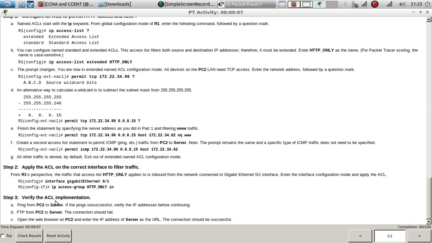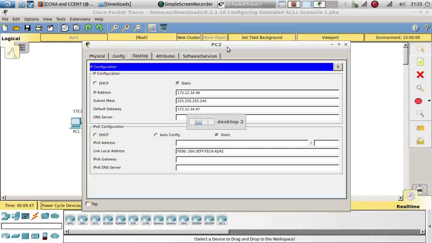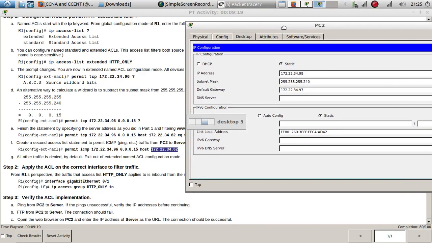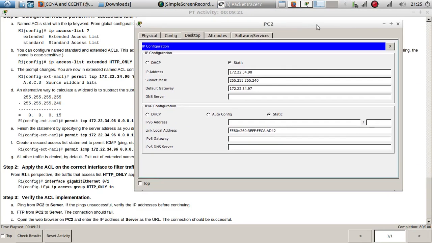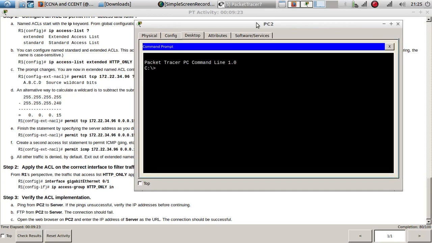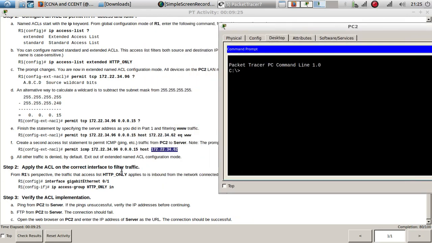And now from PC2, let's try to ping the server, and the server was this IP address, so we can copy it and go to PC2. We can move PC2 over here, and let's exit out of this one and go to the command prompt. And from here they are telling us to verify the ACL implementation, so let's try to ping the server.